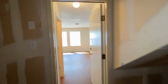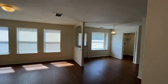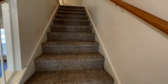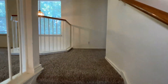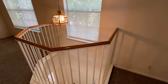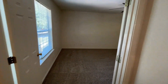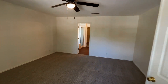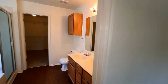Now we'll go upstairs and take a look at the bedrooms. All bedrooms are located upstairs for optimum privacy. As we go up the stairs, we do transition into plush carpeting for added comfort. You do have this beautiful detail here that looks down onto the front door. Here to the right is going to be the primary bedroom — it does have double doors as well as a ceiling fan.